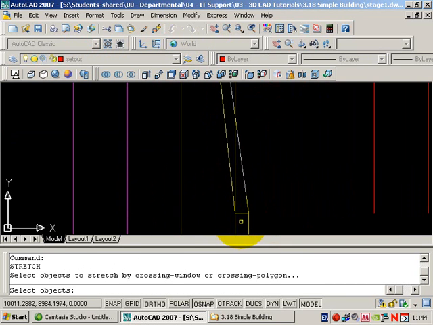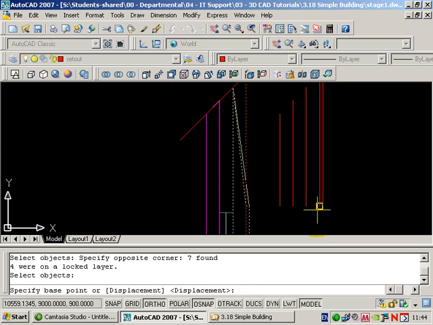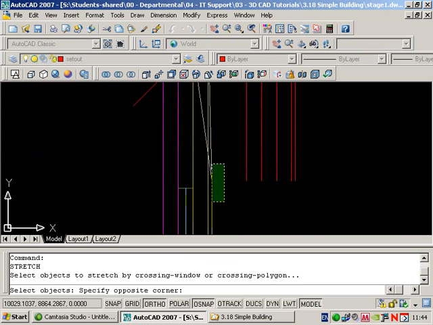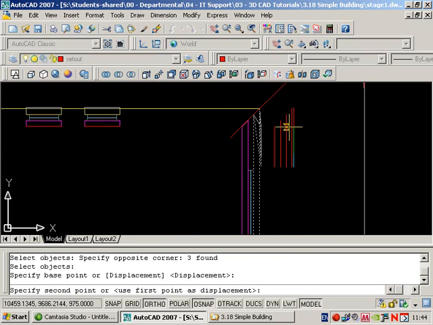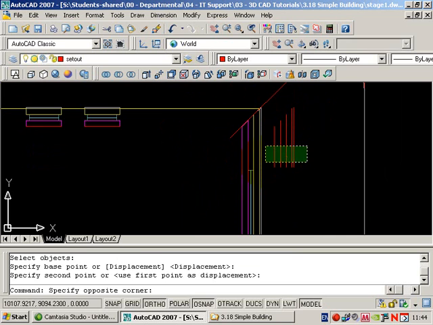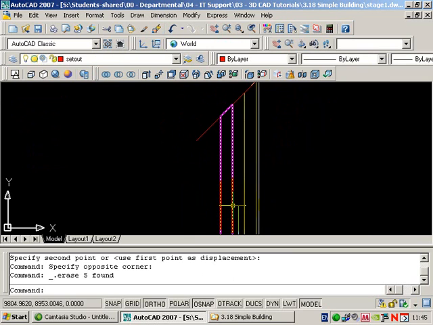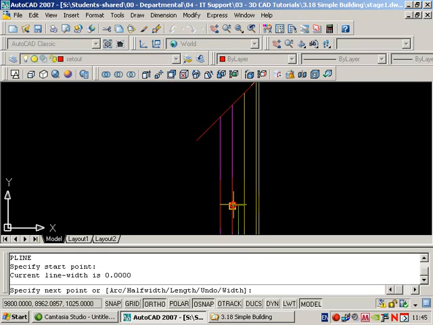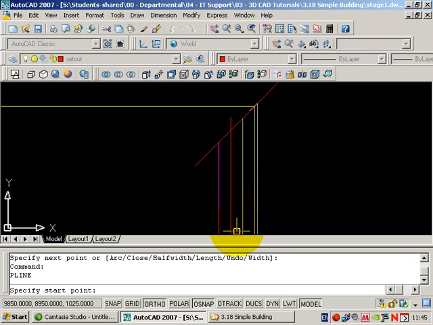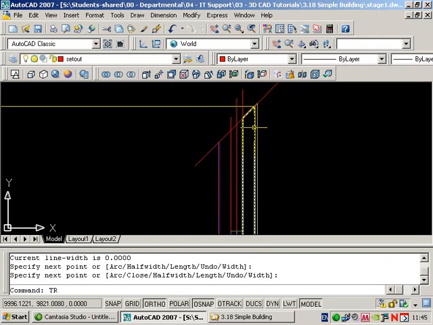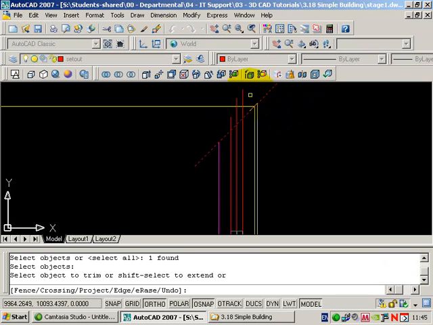This one's a wee bit trickier. These lines have done their job, delete them. Now still 3 more to do. There's 3 lines to be brought up from here. Didn't want to do them all in one go because it just gets a wee bit difficult to see what's going on. So in exactly the same way, we do the trimming, so tr, return, pick, return, chop, chop, chop.